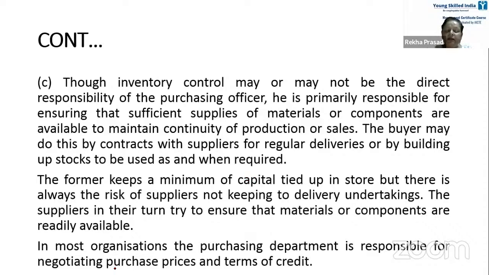So here, because as I said in the beginning only, the cost is very important. The purchasing department should be able to negotiate with the suppliers so that they get the material at the minimum cost. Maybe in the first go, they can be quoting some higher cost. But if you have a very good idea about the marketplace, you can always negotiate.